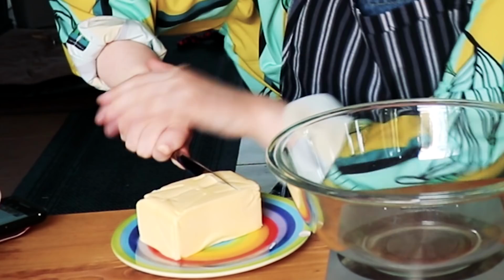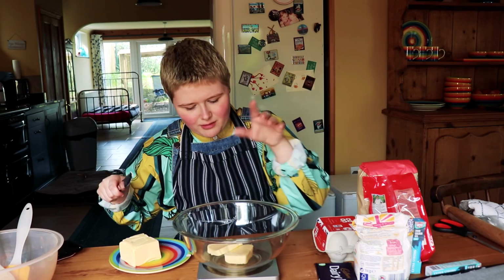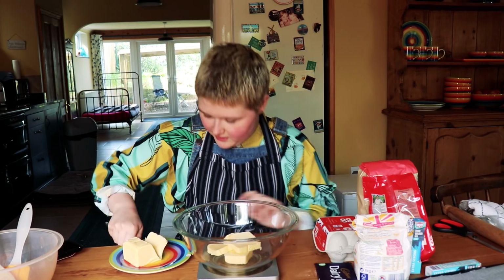Oh, this butter is a great temperature, I think. Ooh, that's a nice sound. I should have done a second camera so you can see what I'm doing. You know what? You don't need to see, you just gotta believe in the magic. You know how people say they're self-conscious when they know someone's listening to the film? I've gone past that level. I don't care anymore, you're just part of my audience now.